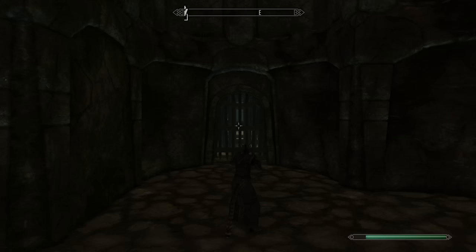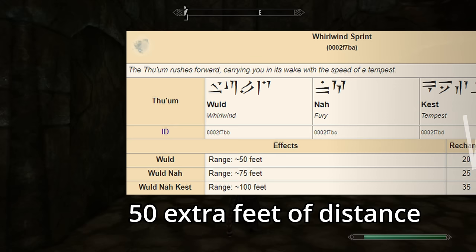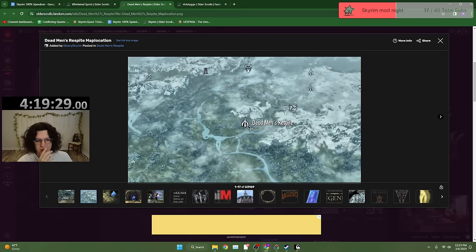But then I realized another way. A way that I'd never tried before, but it just might work. If we get all 3 words of Whirlwind Sprint, then we just might have enough distance to make it through the puzzle. So, starting off day 2, that's exactly what we set out to do.